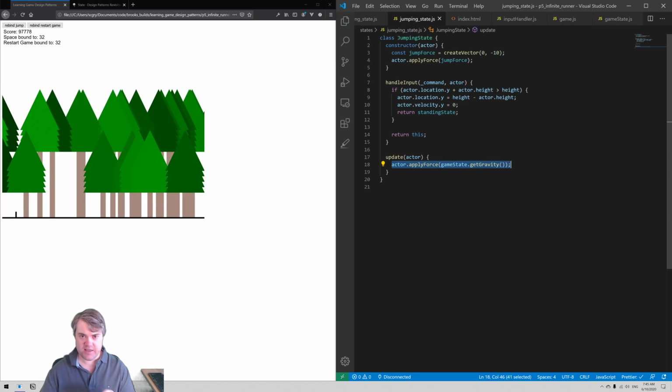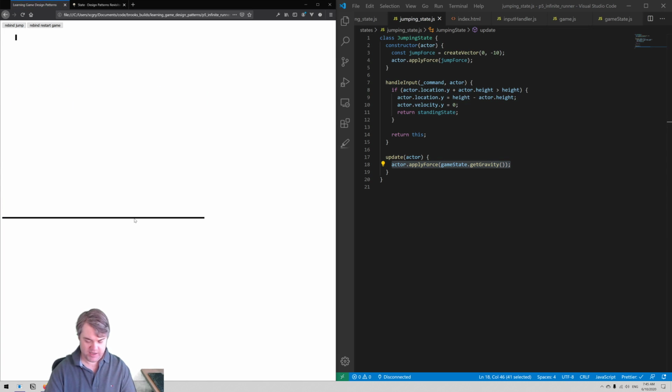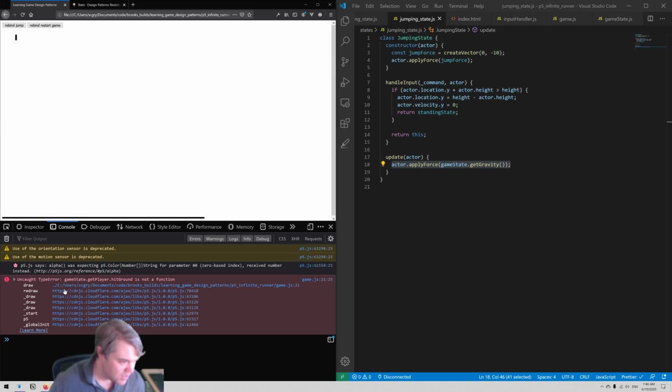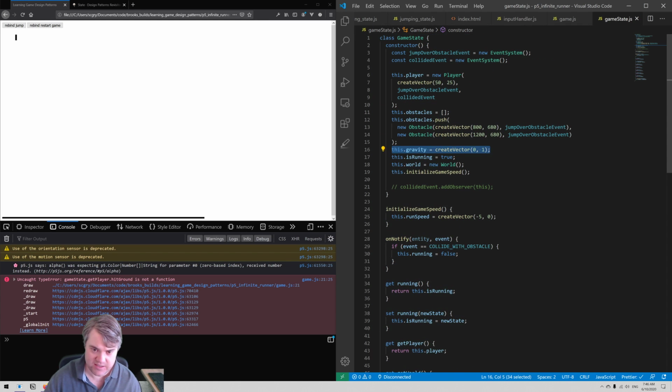Okay, so if I do this, does this now work? No, we have an error. Okay, so game state get player dot hit ground is not a function. Ooh, right. Game state is now trying to run some things which it no longer needs to run. So game state get player dot hit ground.